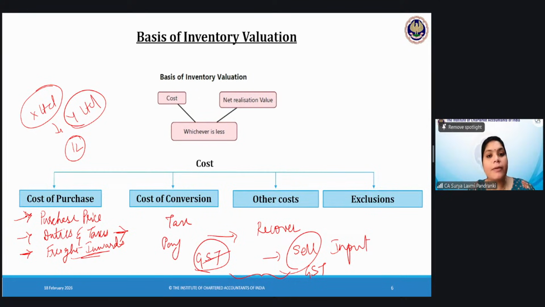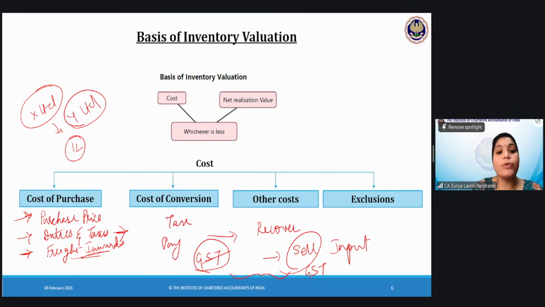If you have to bring that product to your location, whatever expenses you include here are added to the cost of purchase. Suppose I have incurred, I brought it to my location, the goods are with me in my location, I've purchased it from my supplier, got it to my location, done. Now after I get it to my location, then if I incur any expense, that is not added to the cost of purchase, because without this expense also you can still use the product.